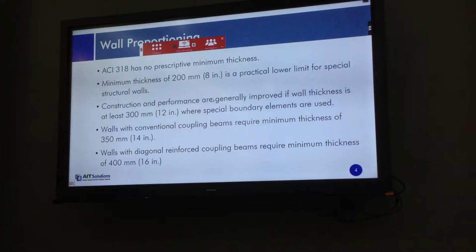Diagonal reinforced beam means the main reinforcement is placed in diagonal position. Bundles of reinforcement are placed, and if it goes to the boundary zone of the shear walls, there will be construction problems if you use smaller thickness.